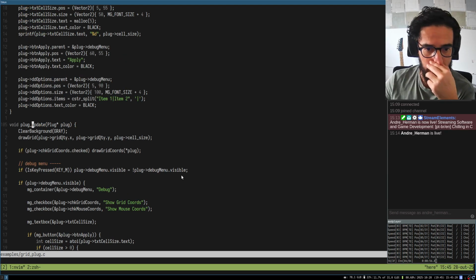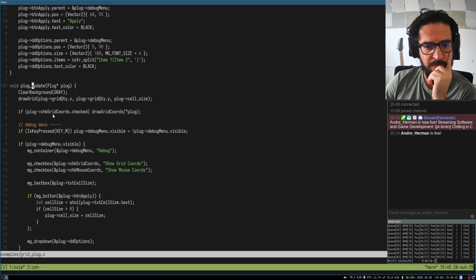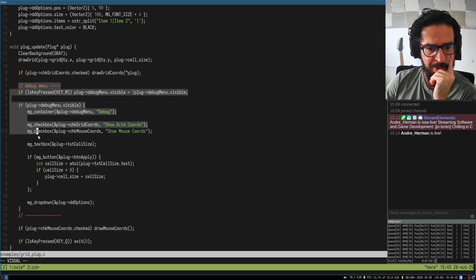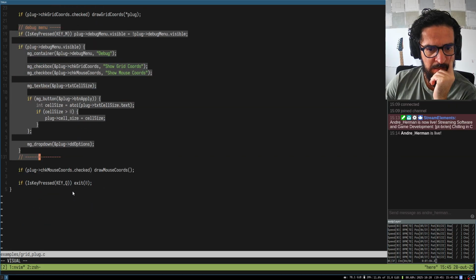Yes, it's here. So we draw the grids, we draw the debug menu, and that's it. And then we check for some things of the debug menu, if they are pressed or not. Then we check for key presses.